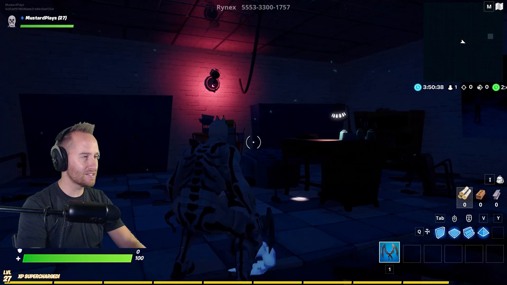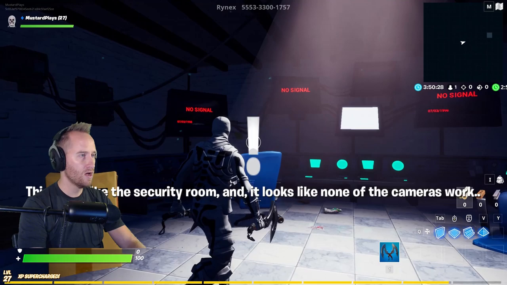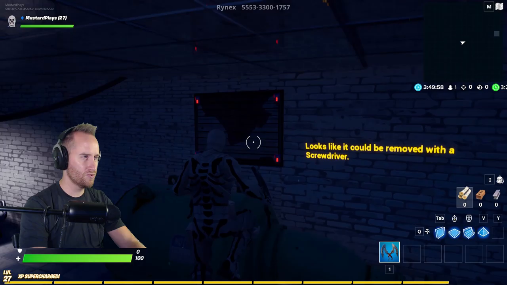This desk is empty. Just a few ink cartridges and books. All right, what do we got down here? A wet floor. Oh, this looks like a security room and it looks like none of the cameras work. No signal, no signal, no signal. Looks like this wall could be destroyed with explosives if only I had some. Okay, should we keep going up then? Let's keep going up. Looks like this could be removed with a screwdriver. All right, so we gotta find a screwdriver and explosives.